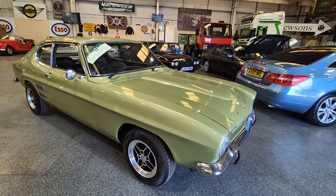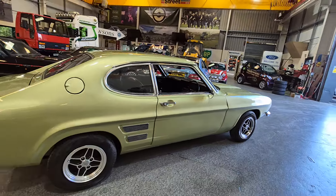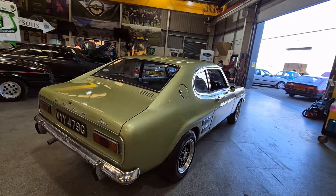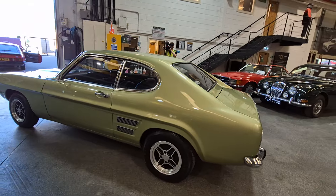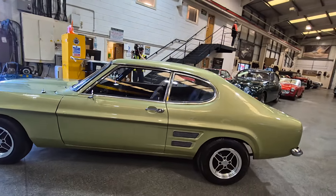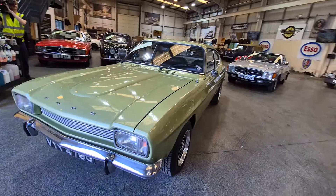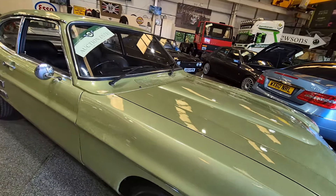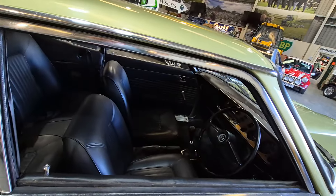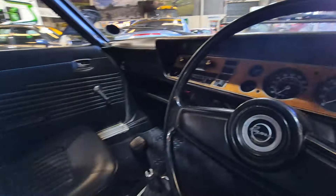Right then, ladies and gentlemen, here we go — look, early Capri, here it is. Now I want you to come and see it. It's a little bit ripply here and there, it's got some nice paint finish. It's a ten-footer, that's what it is, and I don't think the video is going to do it justice. I really want you to come and see it — don't take my word for it, get in the jam jar, come up, have a little look. Inside is smart and tidy, she's okay in there — headlining okay, 91 on the clock.